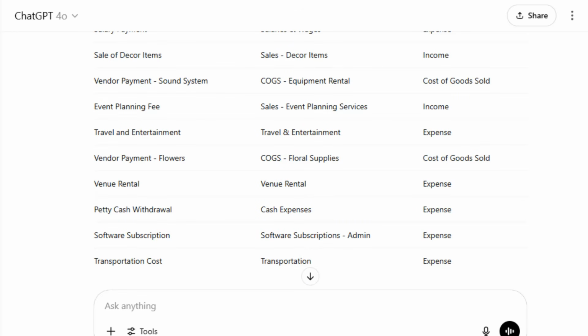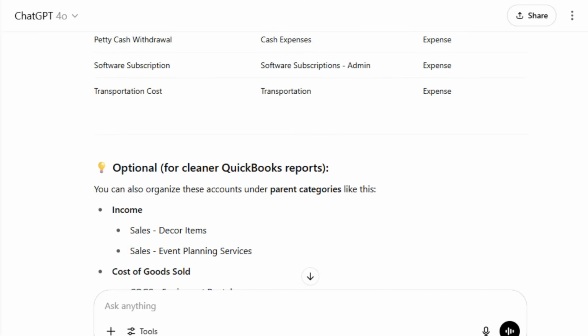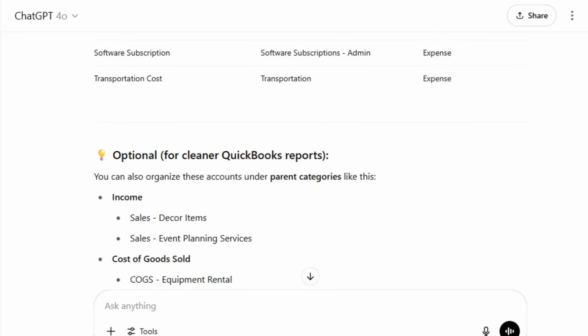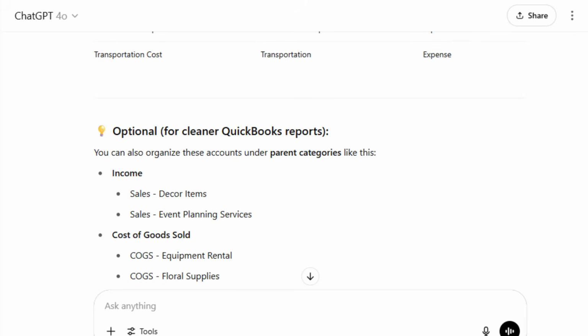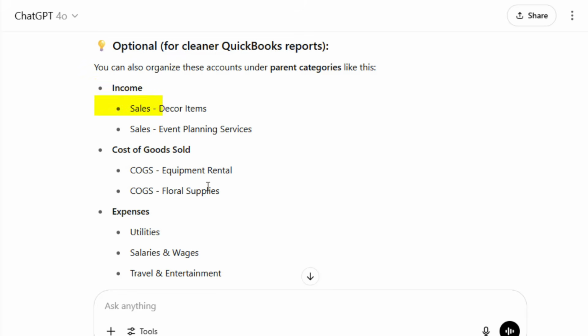Here, human judgment is necessary for assessing the output. It is highly recommended to quickly review the response before acting on it. But look at what we have right here. ChatGPT has also added suggestions for a cleaner QuickBooks record. Assuming the persona of a chartered accountant, ChatGPT suggests creating parent categories by splitting income, cost of goods sold, and expenses into small subcategories.